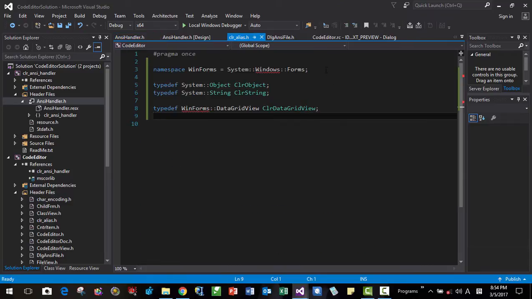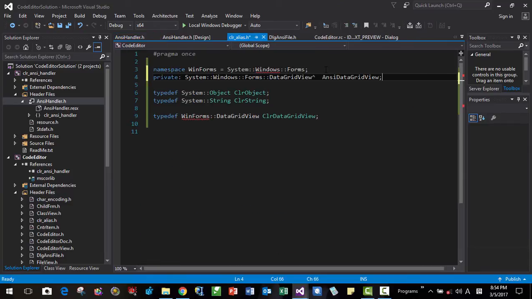I probably made a mistake here. I will name it like this. System Windows Forms. Let me check. WinForm System Windows Forms. Namespace. Okay.